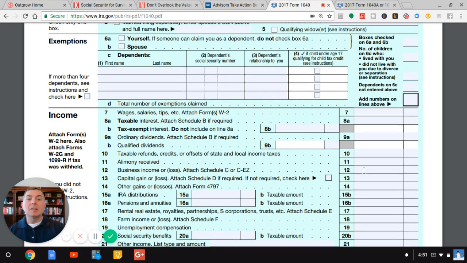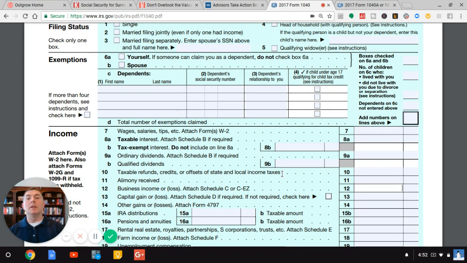If you have business income as well, there's all kinds of things in here. But right now, I'm just talking about 8A, 9A, 8B, 9B. Next time, we'll talk about IRA distributions and pensions. But for right now, that's all I want to talk about, is your Schedule B. If we have Schedule B and qualified dividends, that tells me that we're not maximizing the tax code to the best. And what we want to do, and I'll wrap this up, 3 things.